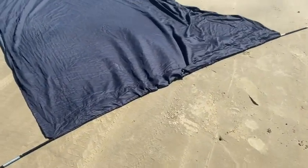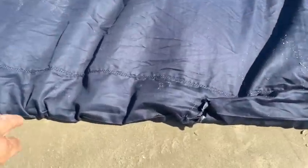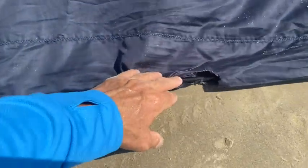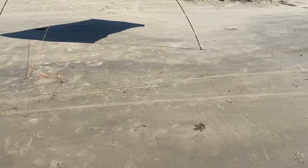All you have to do is cut the end on the right and left of the bed sheet, and then one directly in the center as shown, so that you can slide the fiberglass pole through it.